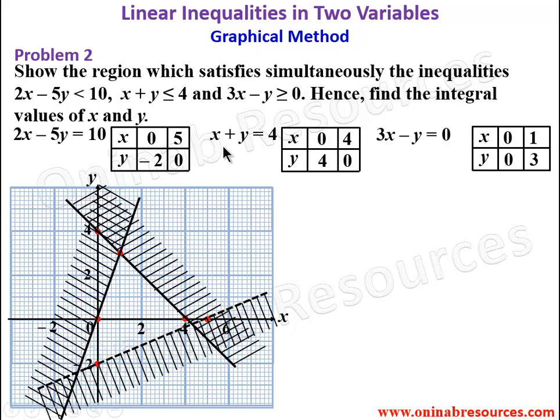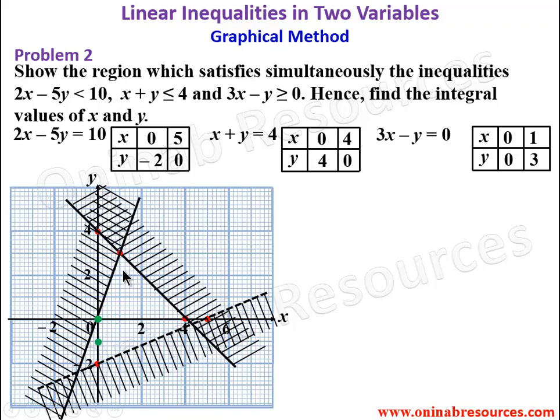So to get the integral values of x and y, we are going to look at it line by line with respect to x. So we look at x is equal to 0, which is the y-axis. The point here, since it is a bold line, is going to be considered, so we mark it out. Then here y is -1, so we mark that point out. This is y is equal to -2. The point is not going to be inclusive because this line is a dotted line. Since it is not a bold line, that point is not going to be included.